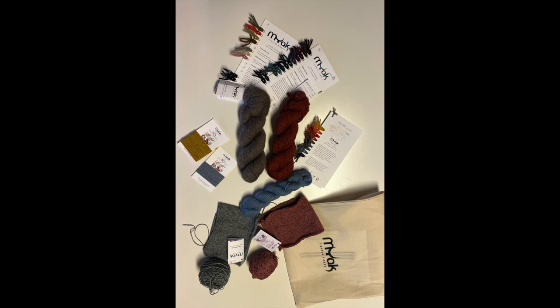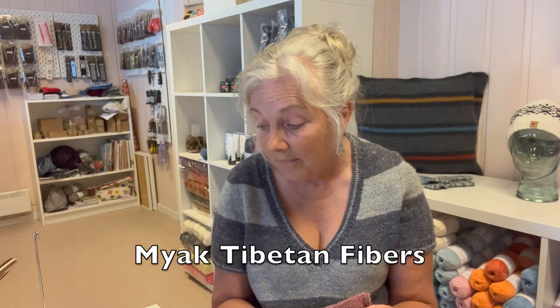I was really pleased that a supplier I've been admiring for quite a while reached out and wondered if they could send me some samples and if I might be interested in their yarns. I received the samples and I love the yarn. I actually managed to knit up two swatches in two of the yarn samples I received. The yarn is from Actibet Tibetan Fibres, and I'm really looking forward to working with them.